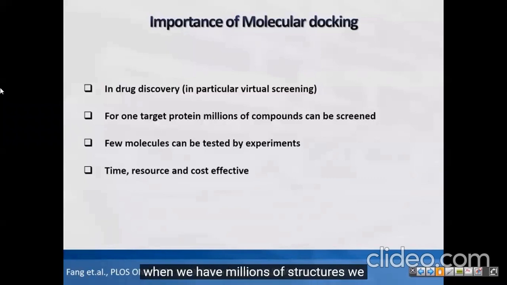So when we have millions of structures, we could actually screen each molecule and bring them down from millions to 1,000 molecules, and then further evaluation would lead us to select, say, 10 molecules at the end. These 10 molecules I can actually take to the experimental level, where I can go for the regular experiments. So this is more of a time constraint, like you are reducing your time, and it is cost effective and it is more efficient too.